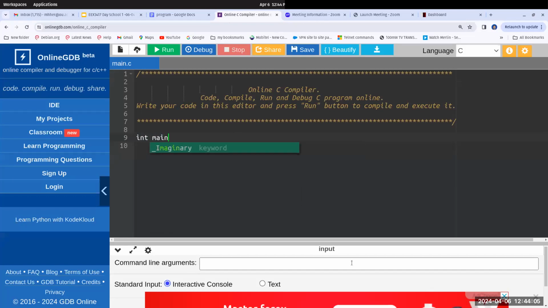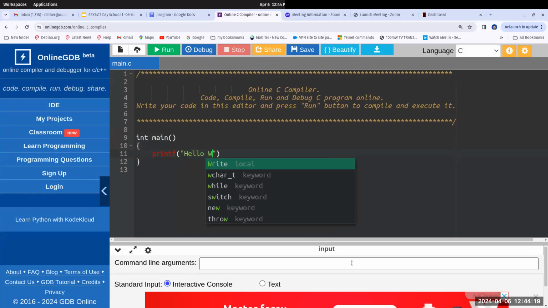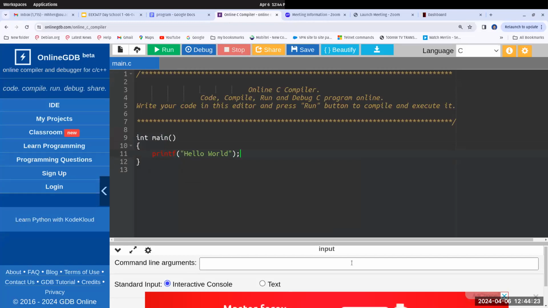In main, this is how to start a C program. This is called the main function.